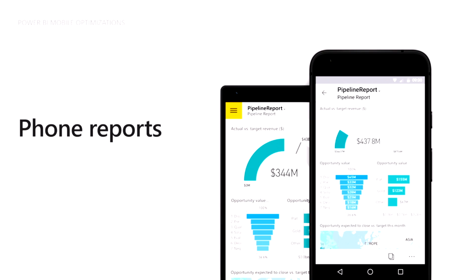So one of the artifacts that we started with was phone reports. Initially, when we released Power BI mobile apps, we didn't have reports on the phone devices because it was very difficult to use the reports there, and we didn't want to give an experience which is not excellent. And that's the reason why we started only with dashboards on the phone devices and later on added the reports. Once we added the default experience of reports, we started getting feedback from users that they want to tailor it and make it a bit more just what they need.